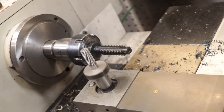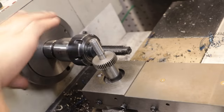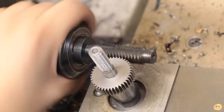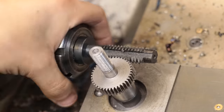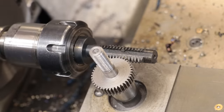I'll be doing the first test with the previous gear that I made. I want to see if I can add the helical profile to an already cut gear. As you can see, the helix is able to advance the worm. I mean, it effectively is a worm screw with a bunch of teeth cut into it, so that's not a huge surprise here. But as well as advancing the gear, we also need it to cut away the material in order to create that helical profile.